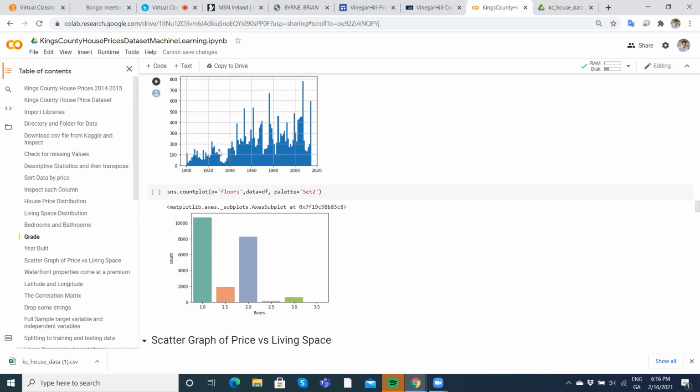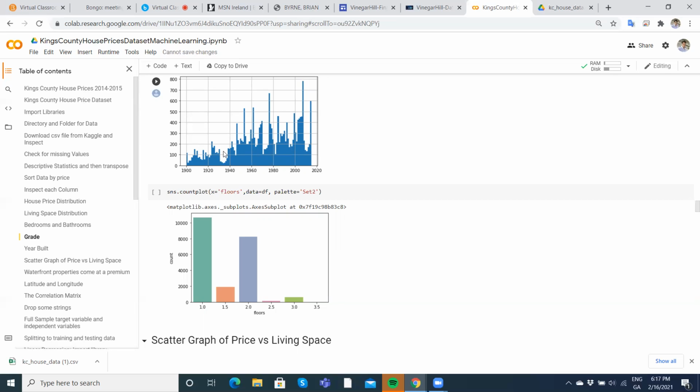Now that chunk of property that's missing might reflect the Great Depression, 1929 to just before World War II, which was a period of economic recession in the United States. So Seattle may have been affected by that. Then as we go up to 2000, 2020, we're about 2010. There seems to be a lot of property from just before 2007, 8, then a complete drop-off. And then in 2014, 15, the amount of property has gone back up. So this is reflecting economic activity as well.